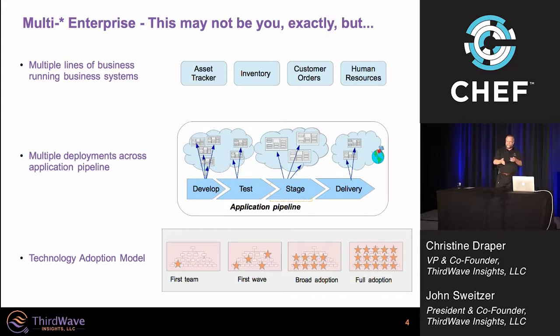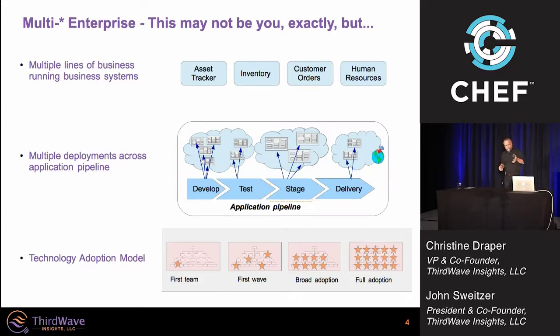So this is just trying to show sort of typically what happens in an organization like this that starts adapting a technology like Chef. Starts with someone has to go first. Some team, some person using this first. Then there are a couple other teams that start using it, sort of the first wave of doing things. And then the organization says, you know what, this is actually working. This is actually providing some value. We should start driving more broader adoption and get more systematic about what we're doing. And then someday you might imagine doing full adoption.